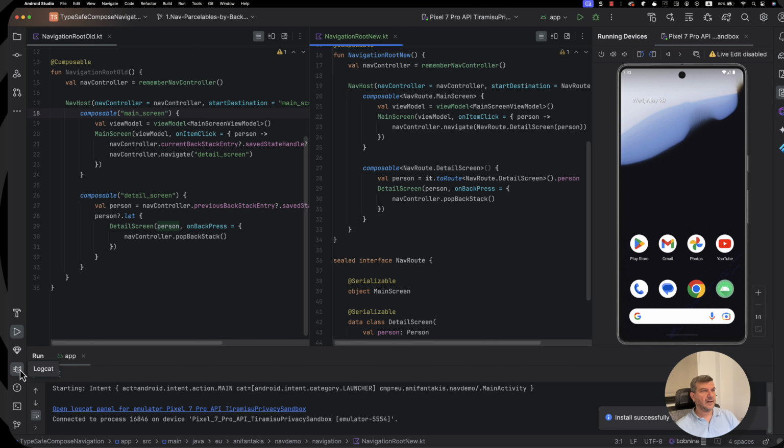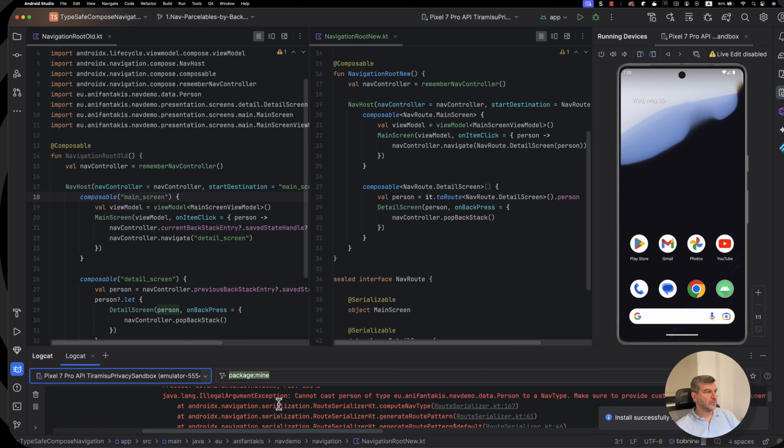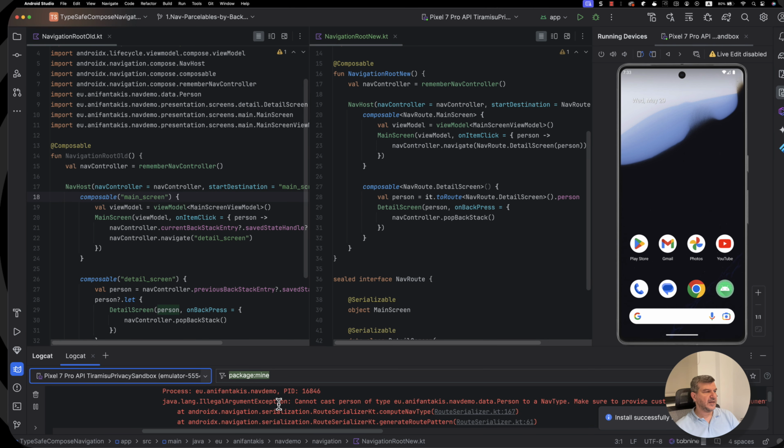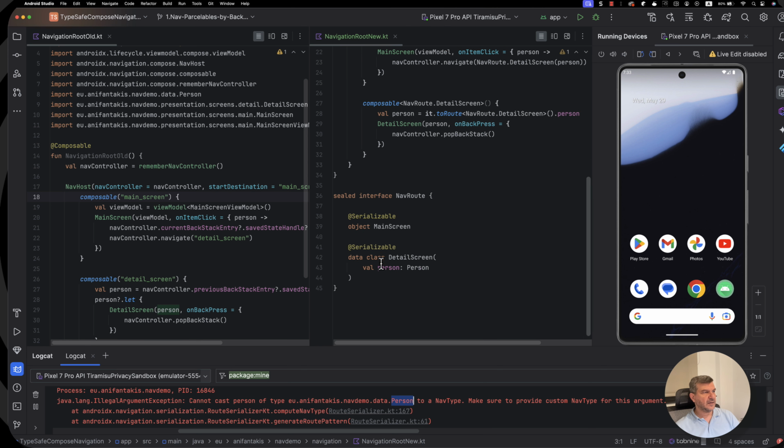And okay, let's go to logcat and look at what happened. So here you will see that we are getting an exception that's of illegal argument exception that says that we cannot cast a person of type person, so we see it here, a person of type person, to a nav type. Make sure to provide a custom nav type for this argument. So we need to provide a custom nav type for this thing here.